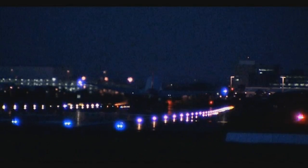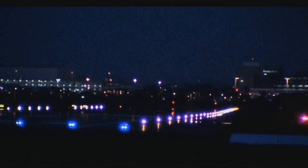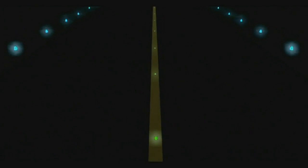There are many lighting combinations at different aerodromes. For taxiing operations, remember the following. Runway edge lights are white, but with high-intensity lighting, the last 600 meters will be yellow. Runway guard lights are flashing yellow either in the pavement or on the side of the taxiway. They highlight a holding point. Taxiway edge lights or reflectors are blue. Taxiway centerline lights are green.